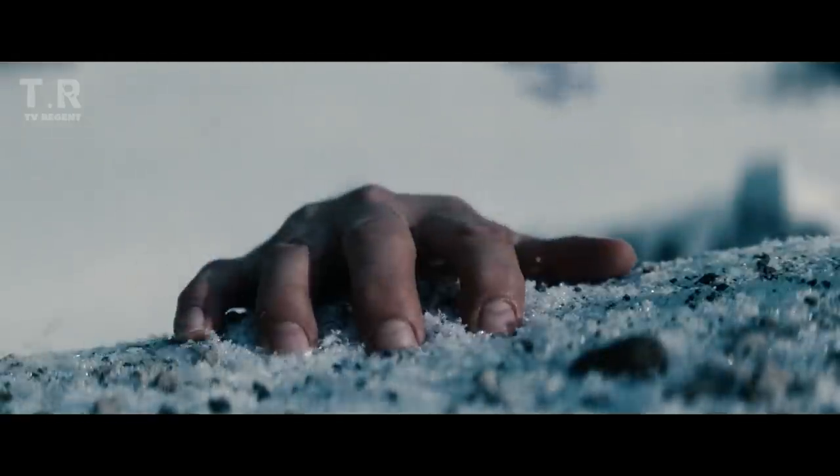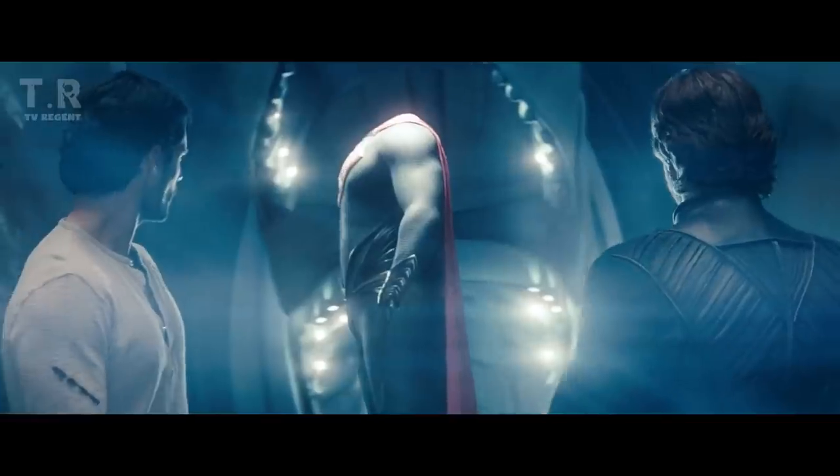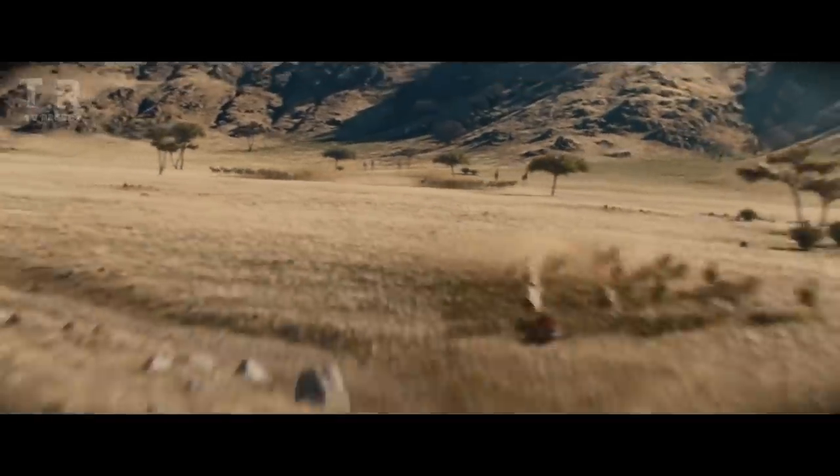Now, this wasn't exactly a transformation scene — it was more of getting to know what your powers are. Clark always knew he was special, but to what extent? He didn't know. So when he finally finds his father's ship and hears that epic monologue from the hologram of his dead father, Kal-El goes into operation overdrive and fully embraces his powers. He literally flew like a plane and moved like a bird — because, of course, he is Superman. The Man of Steel Superman scene not only looks good, it's also the most memorable one. Snyder's aesthetics made it a free-flowing, highly dynamic montage of amazing shots — the kind that make you want to leave your car and fly in the air. Clark went at it like the kid who just got his driver's license, and it looked gorgeous.